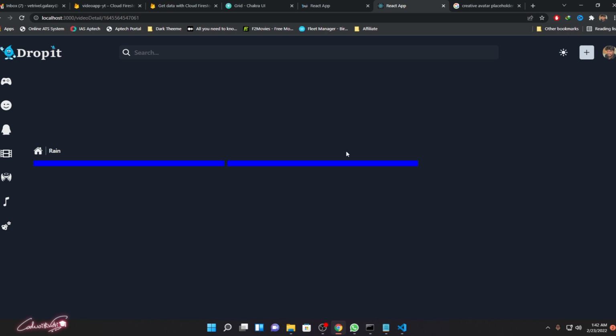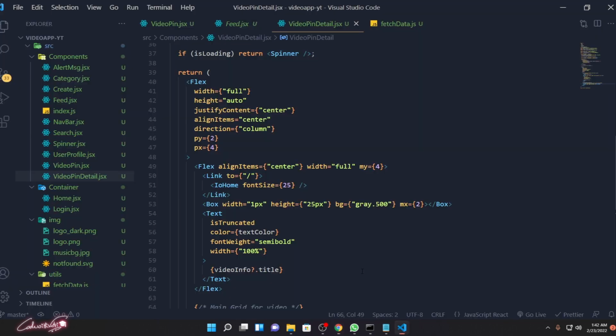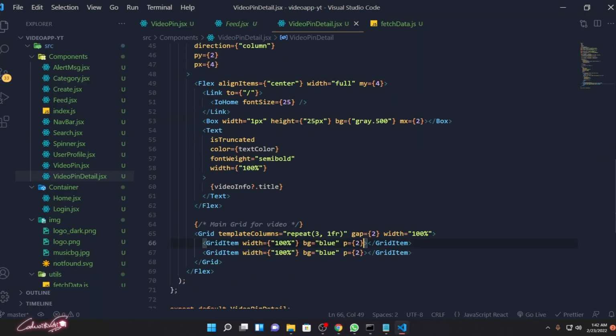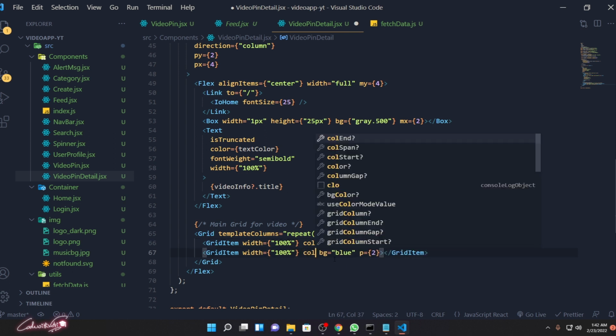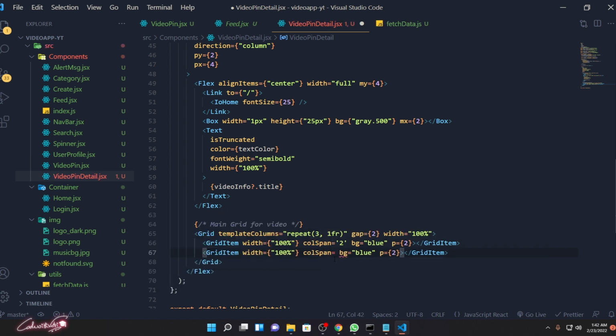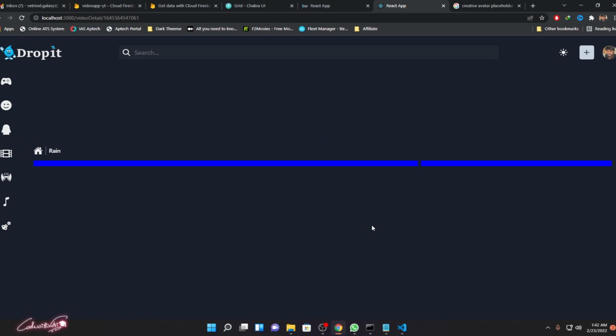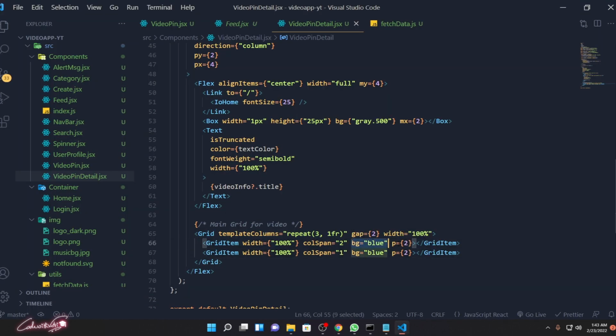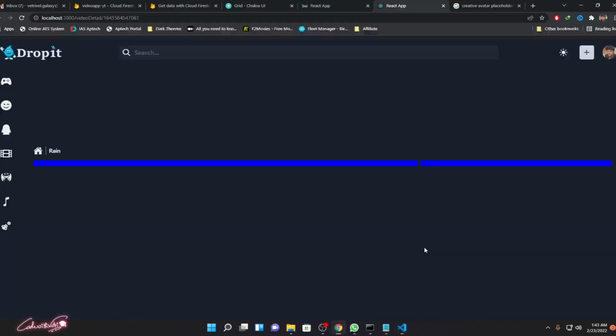So we divided it into 3 different columns, right? For the video we need to use 2 columns, and for the user info we need to use only 1 column. To do that, I'm going to define the column span. So column span, take 2 columns for the video, and for the user take the column span as single. Save the changes. Now look at that. This is where our video is going to load, and this is where our user information is going to load. So now I don't need these 2. Delete them, because our layout structure is defined perfectly.